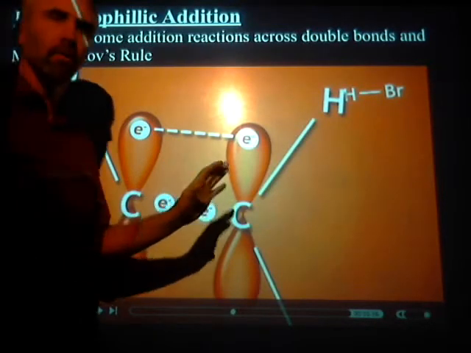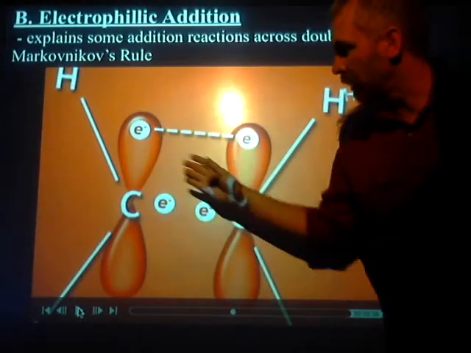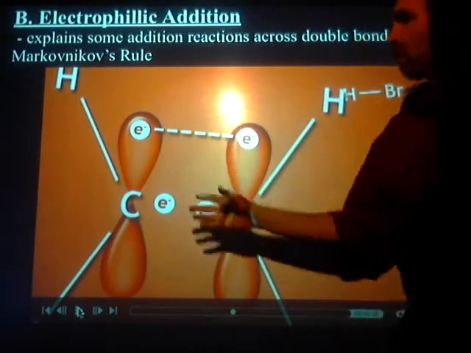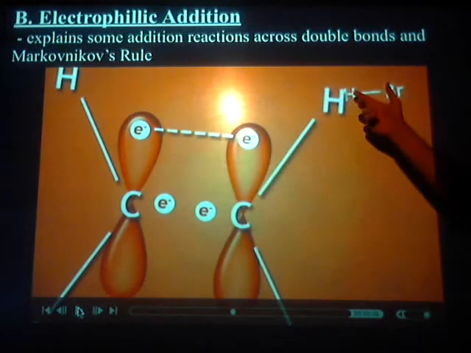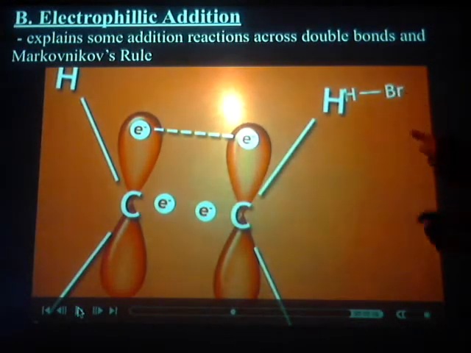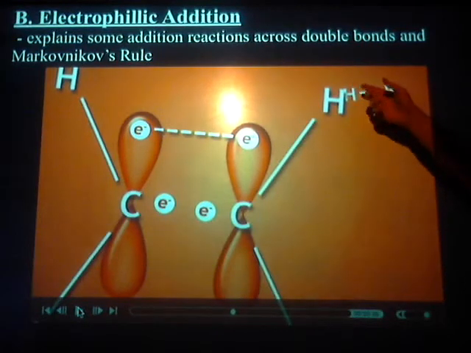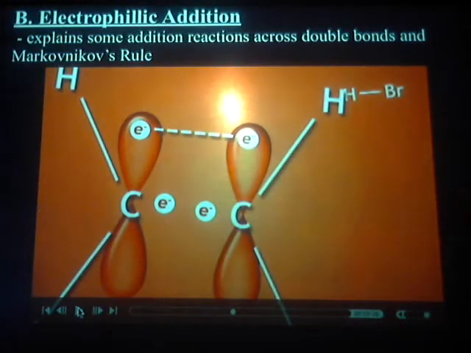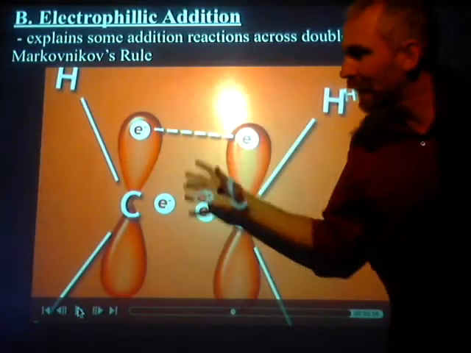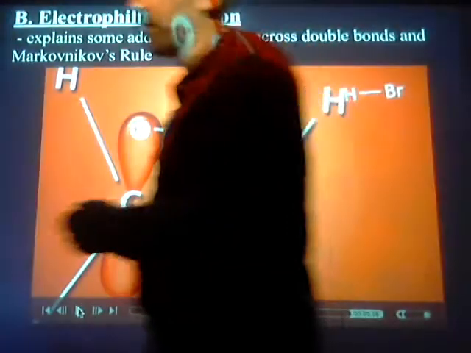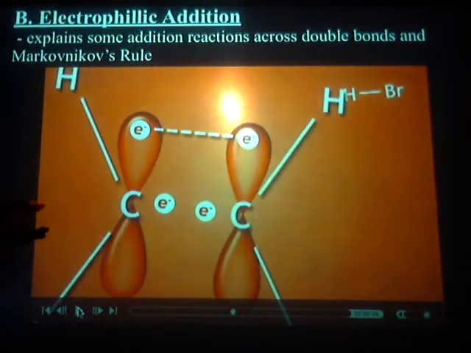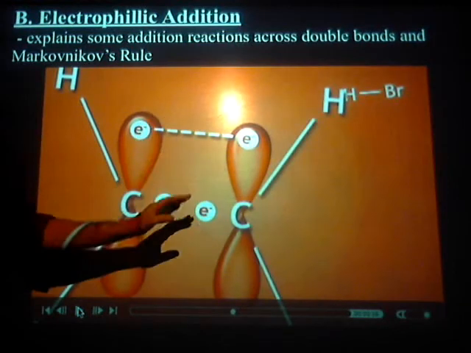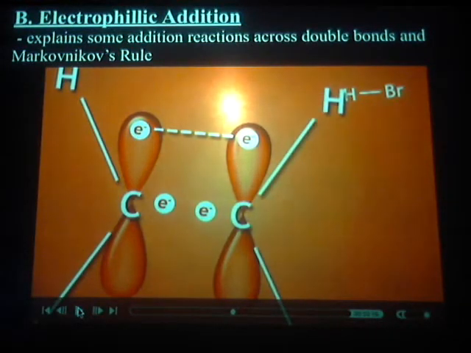For now, all that's important that you know is that the double bond is an area where there's a lot of electron density. There's a lot of negative charge there. Because remember, they're sharing 2 pairs of electrons. Meanwhile, this HBr, as he was showing you, actually is what we're going to call an electrophile, because bromine is going to be pulling those electrons closer to him, which means hydrogen will be slightly positive. That slight positive here is going to be attracted to the negative electrons in here, as you'll see with the rest of this. But I know a lot of those words sound new. I'm going to define most of them for you and talk about them as we go along. But the one thing I won't is just the sigma bonds, the pi bonds. We are going to talk about that, just not in this chapter.